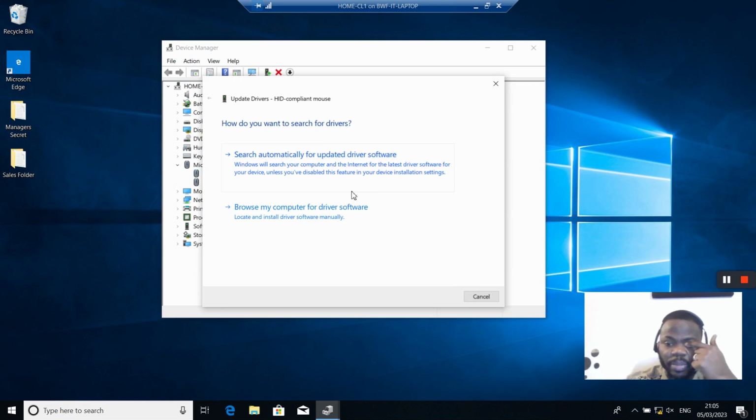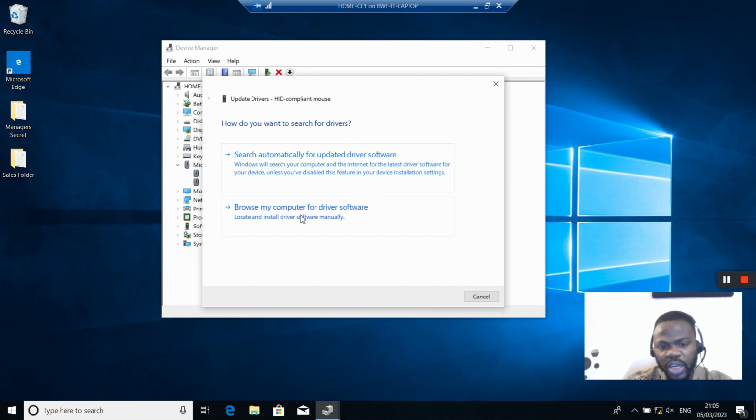Maybe that mouse needs to be updated, maybe the driver needs to be updated. So you can search automatically for updated driver software, and this is going to search the internet for you if your computer is connected to the internet, or you can browse my computer for driver software.